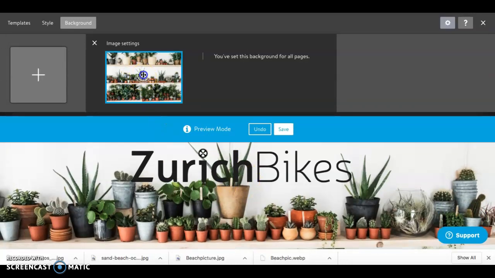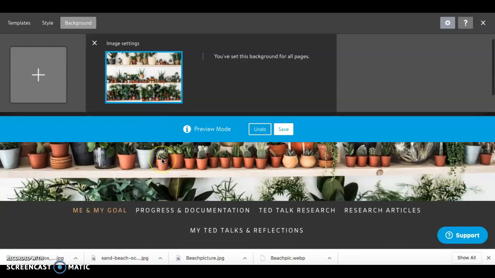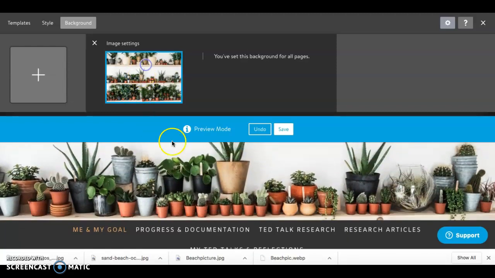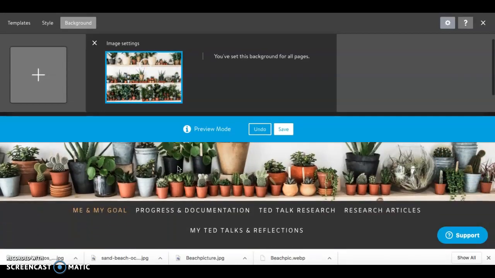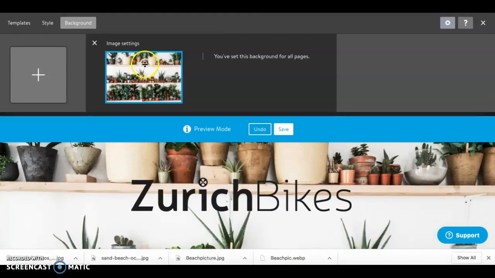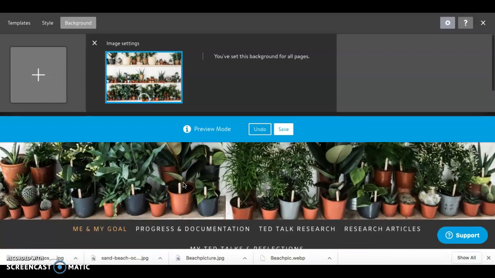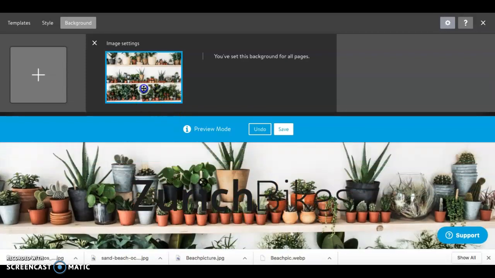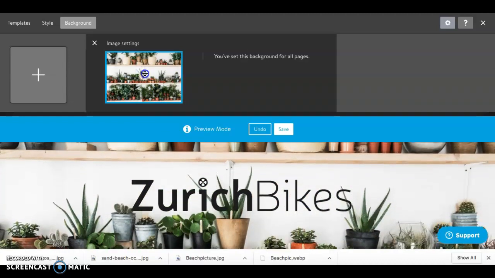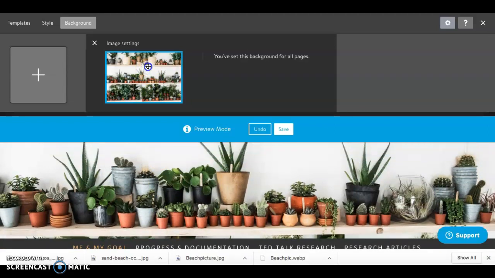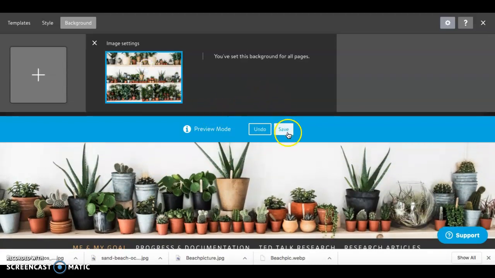I can adjust this to show more or less and where I want it to show if you have specific desires as far as where on this you are seeing. See how I can adjust that. So you pick wherever you want that main focal point to be. And then once you've decided on that, click on Save.